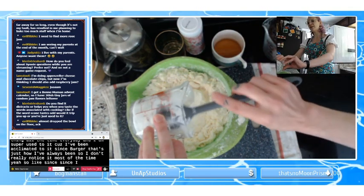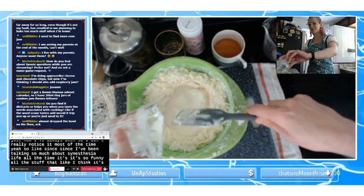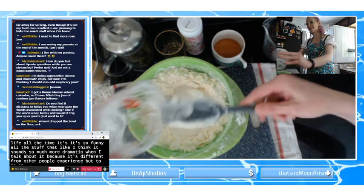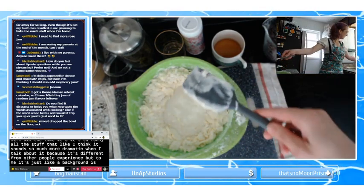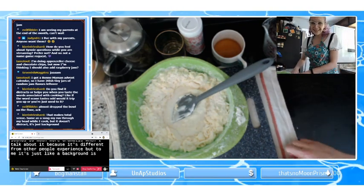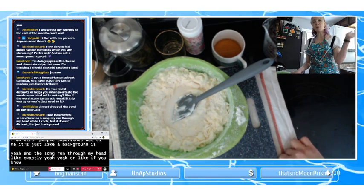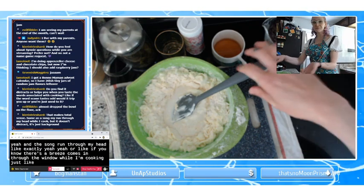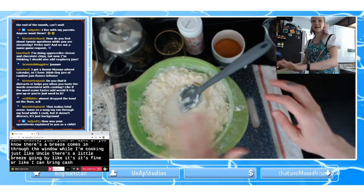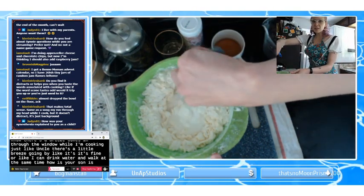Since I've been talking so much about synesthesia life all the time, it's so funny. I think it sounds so much more dramatic when I talk about it because it's different from other people's experience, but to me it's just background noise. It just kind of is, you know. It doesn't really trip me up since I've always been there. Yeah, the song runs through my head while I cook. Exactly. Or if a breeze comes in through the window while I'm cooking, I'm just like, oh cool, now there's a little breeze going by, it's fine. Or like I can drink water and walk at the same time and it doesn't make me fall over, you know. Yeah. How was your synesthesia explained to you as a child?